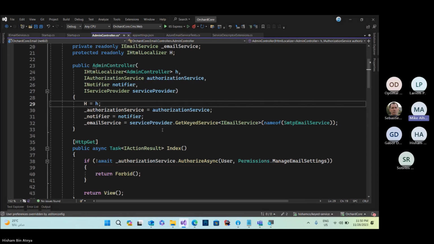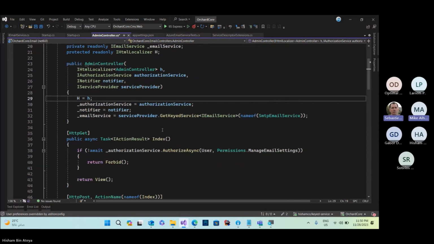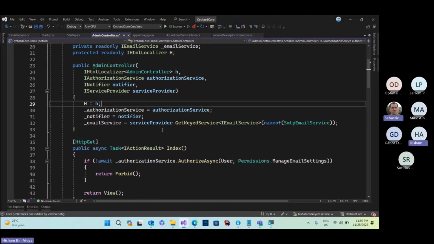No, I agree with you 100%. But I'm saying if you need to do that, you don't need to inject the IServiceProvider like that. You can easily simplify. I see what you mean. I didn't see that. Yes, you're right. That's new. So with a key service, there is an attribute for the key of the service. Yeah, true, FromKeyedServices. I tried, but I got an exception for an unknown reason. Oh, interesting. Maybe a bug.